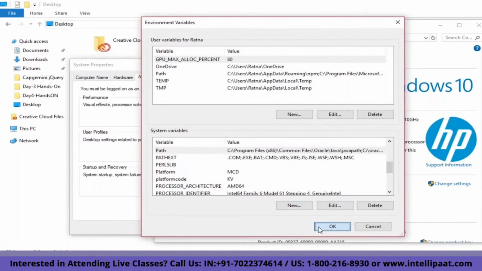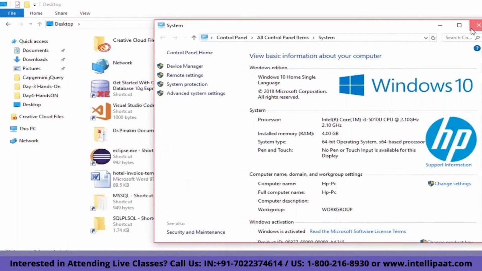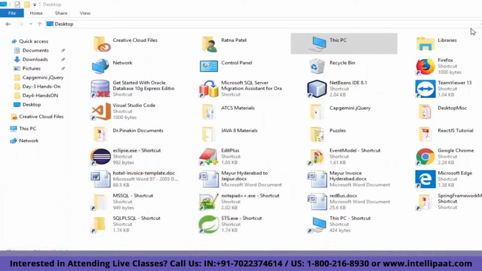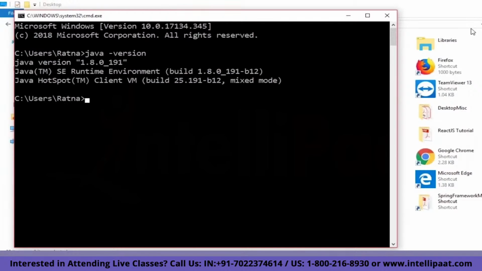How can I check that it is correctly pointing? For that, you need to start your DOS prompt by typing cmd into your Run window. Here just type java -version to see what Java version it is running, or whether it is running successfully or not.